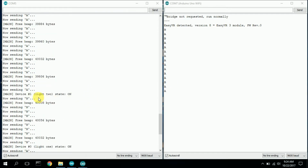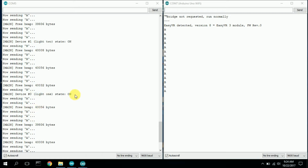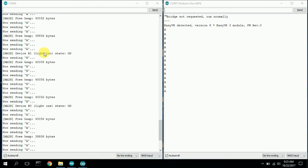Once I'm not speaking, it goes light 2 on, starts sending a B. And I guess here's the B. And then it says light 1 on, starts sending an A right here. And then I started talking some more. So once you interrupt that Alexa, and if it doesn't process it, it'll continue to send the same character over and over and over until it actually gets the correct device name in order to trigger a new state. Here's light 2, light 1. So that's how that works.